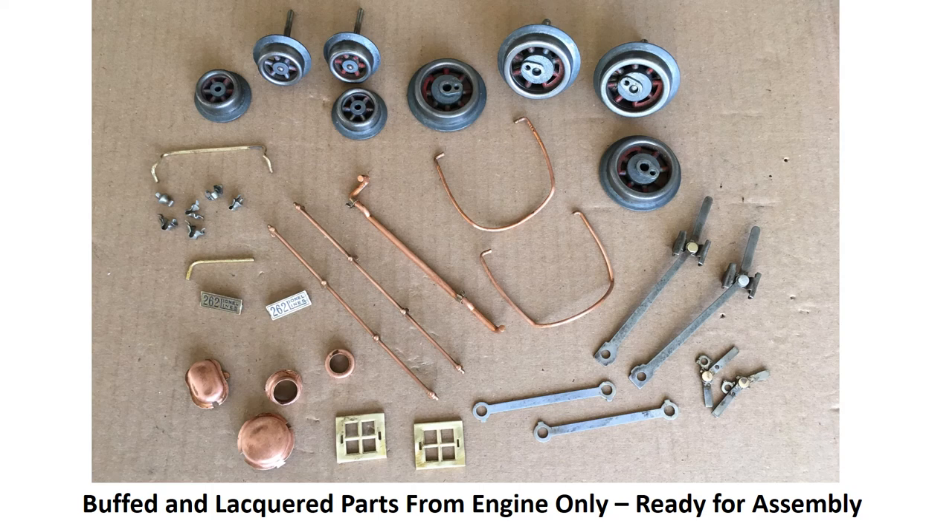The wheels were really pretty nasty looking, but after some buffing, they came up. What I'm going to do with the wheels also is to paint the red spokes — it'll make them look an awful lot nicer. And the valve gear, while it's not spectacular, considering what it started out being, looks a lot better. I was able to find a rivet to replace the one in the valve gear piece that you saw two pictures ago.